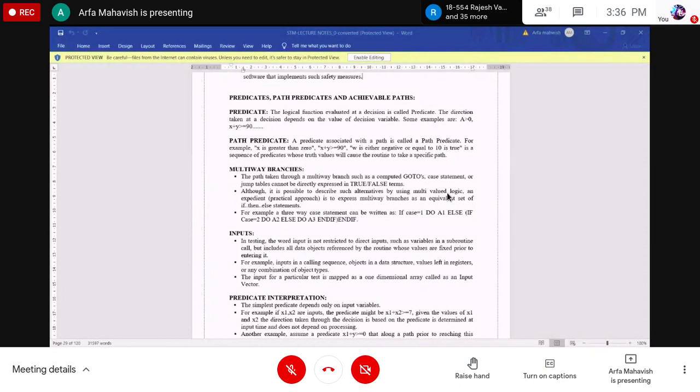In this prediction, we are checking the values true or false, and for any decision, what action should be taken is decided by the prediction. Are you clear with this prediction? In prediction, a decision point is a point in the program at which the control flow gets separated. We can do it in a simple way, like A is less than or equal to 5, then A is 0, A is less than 0 or greater than 0.